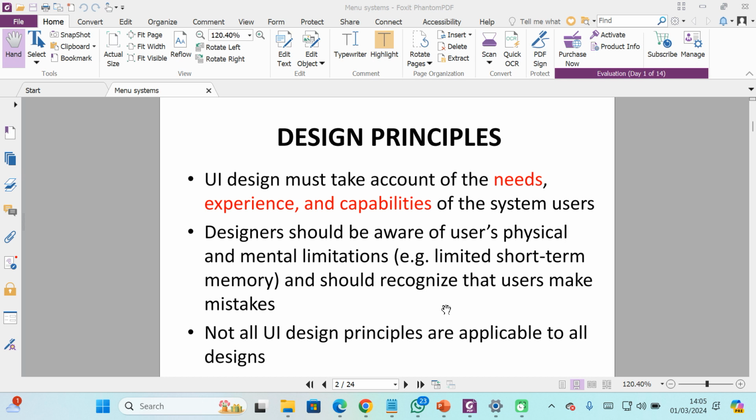Then you should also note that not all the UI design principles are applicable to all designs. As time goes on, we've learned some of the design principles, and we are going to look at others. We are trying to say that it's not compulsory to fit all the principles into your application. Some of your design principles may not work based on the system you are designing.